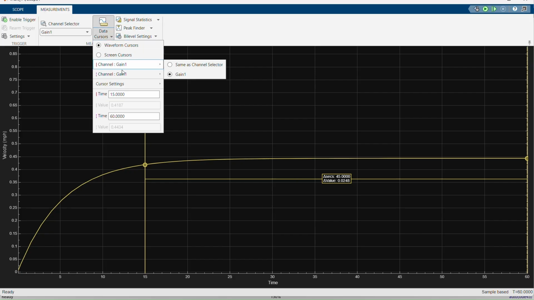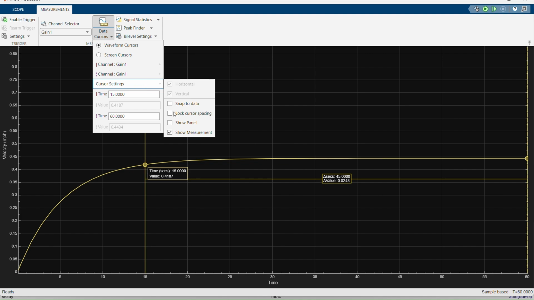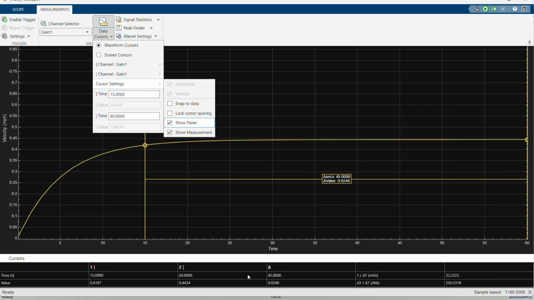Then you need to run to see the values of the maximum, which is set to 60 and 1 with the first point here.